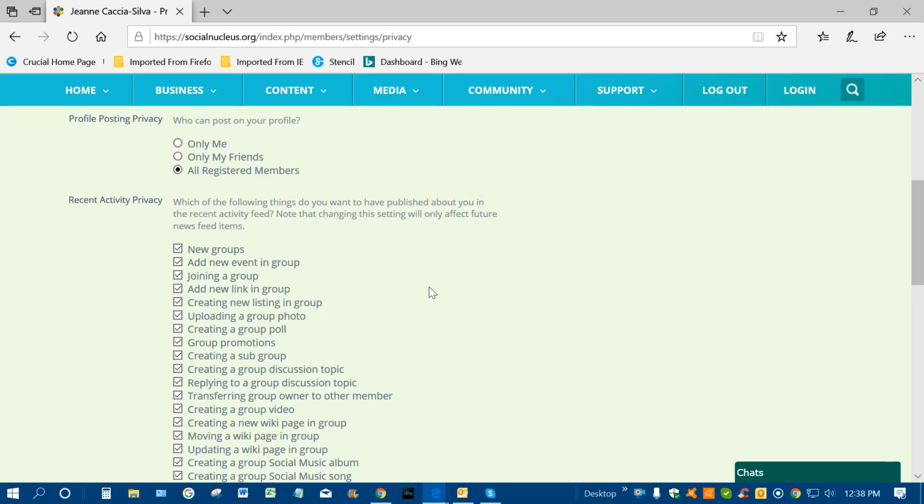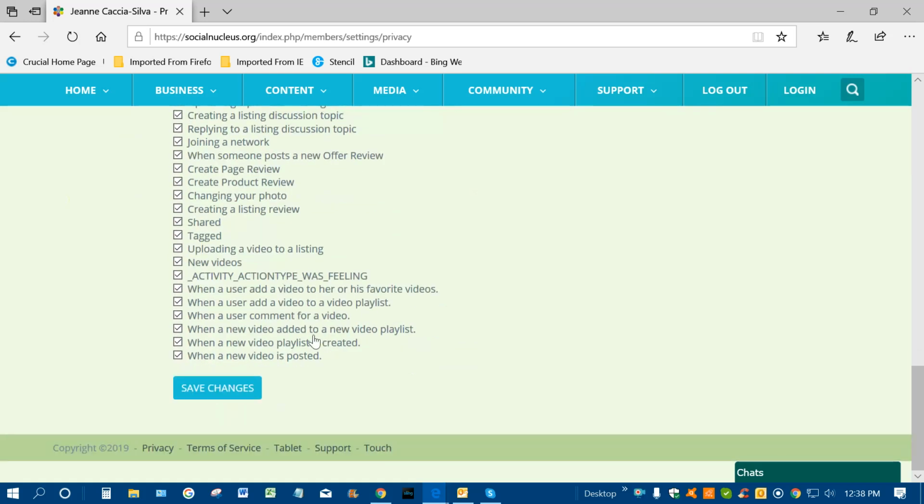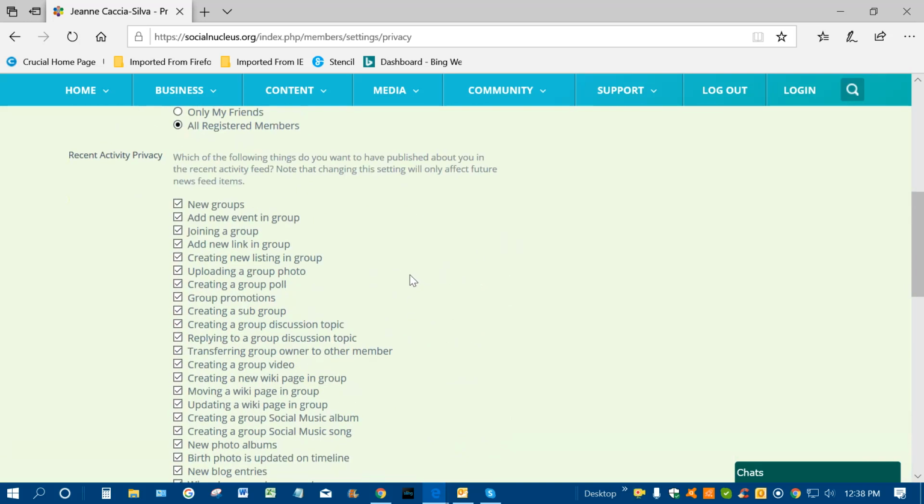And you can go down this list, and you can uncheck or check, whichever the case might be, items that you want to have published about you, okay? So you might want creating a new listing in a group. You might want that one to be published so that everybody sees what you did.